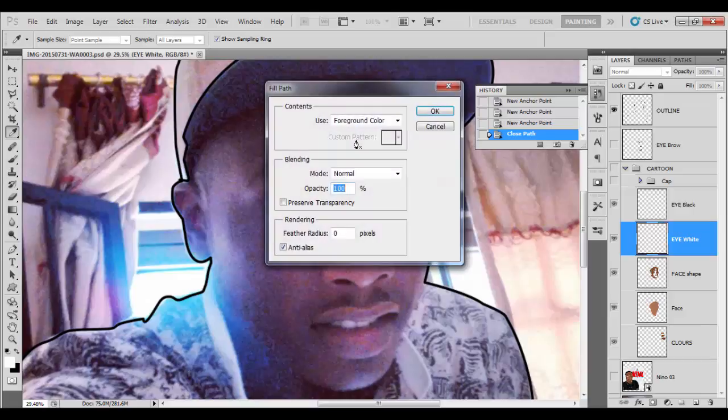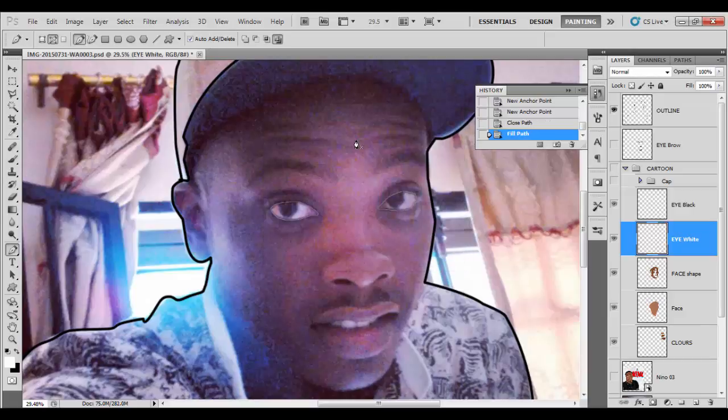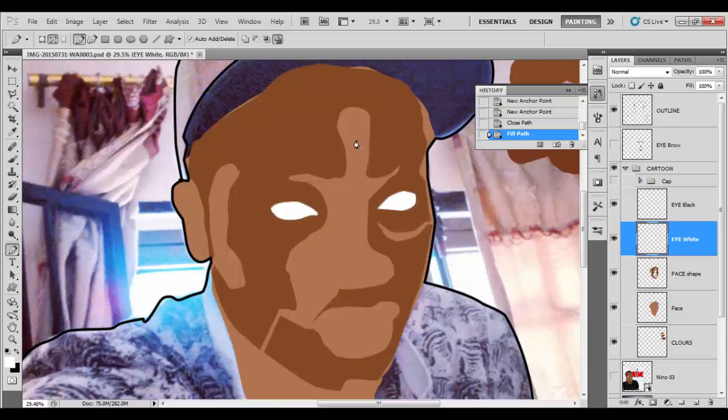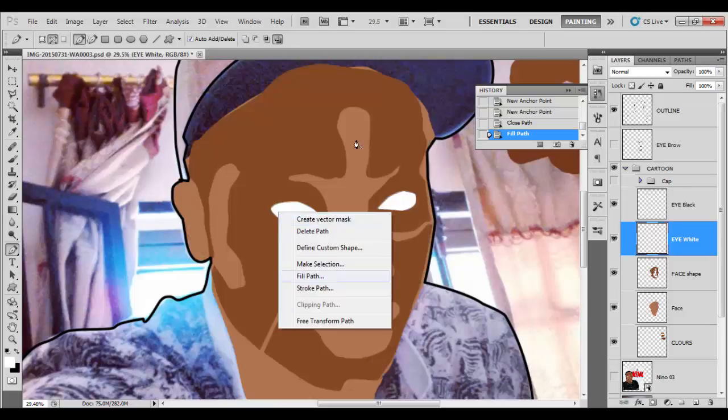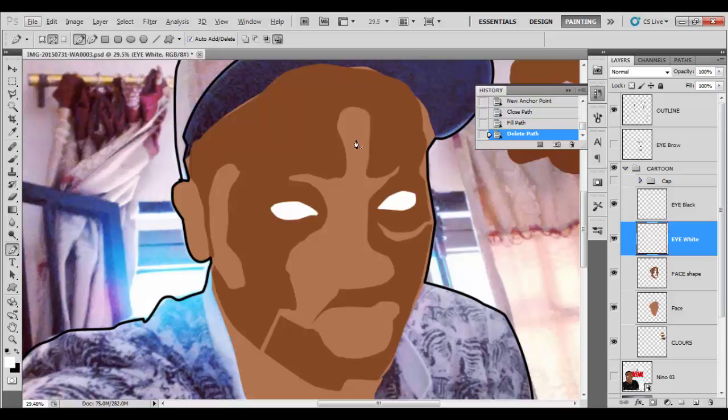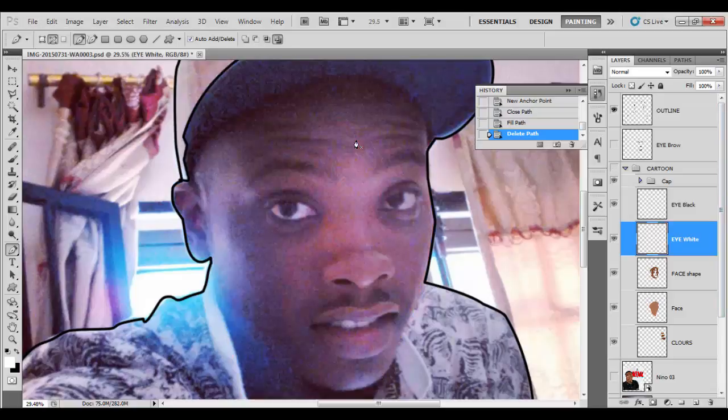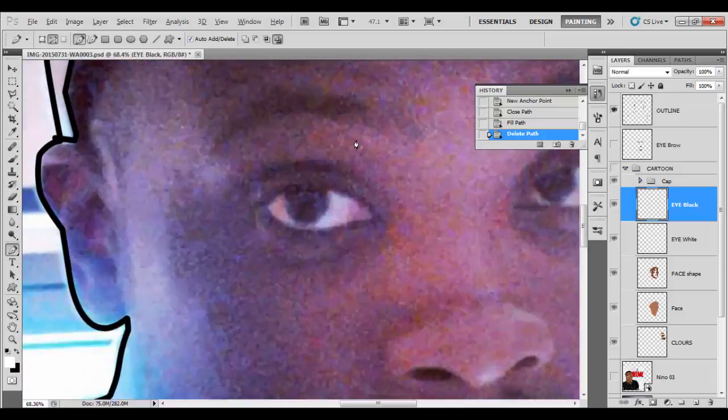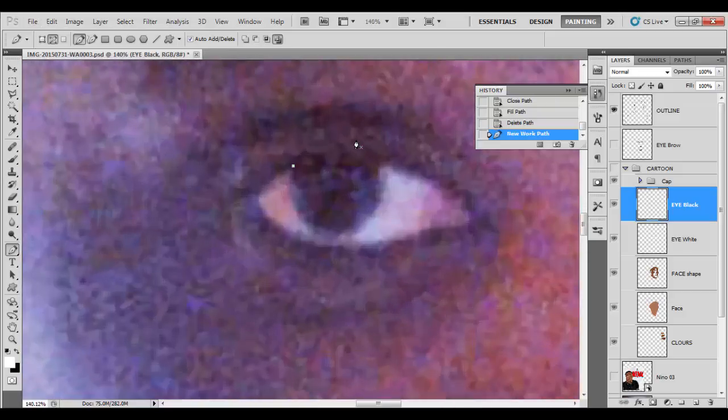Right click, fill path, click OK. You're not seeing it because the layer has been hidden, so when I click the eye, you notice it's here. Right click, delete path. Now come to the black, have a shape of the black.